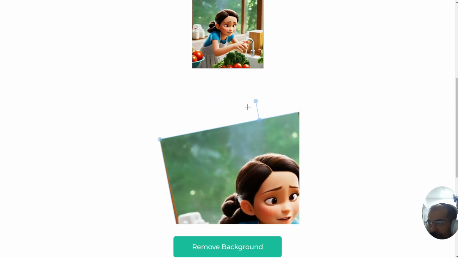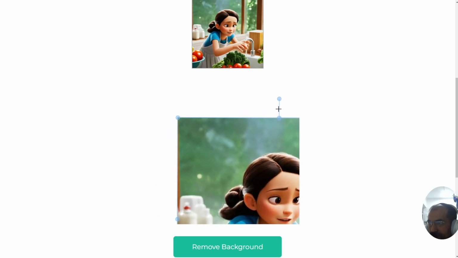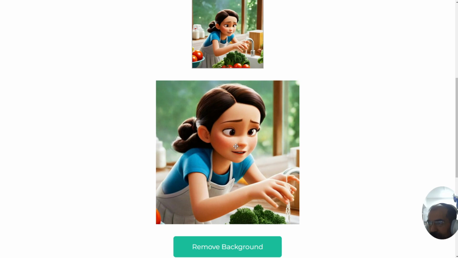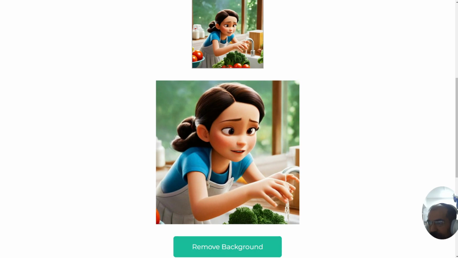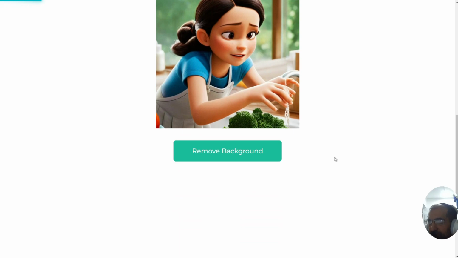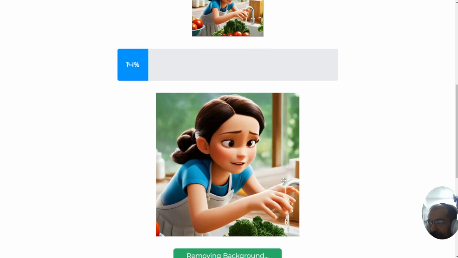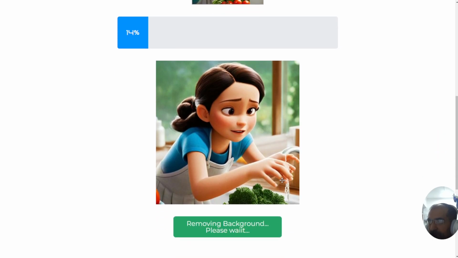You can also rotate the image using this here. So you can move and enlarge, and then once you've got the character that you want in the picture, you click remove background, and in just a number of seconds the AI will automatically remove all of the background details, leaving you with a PNG file which can be very, very useful in many instances when it comes to using imaging, especially when creating books. You might want to isolate or remove the background completely of the image to reuse the image.